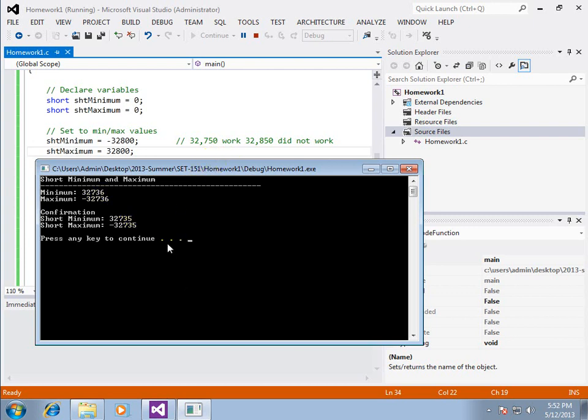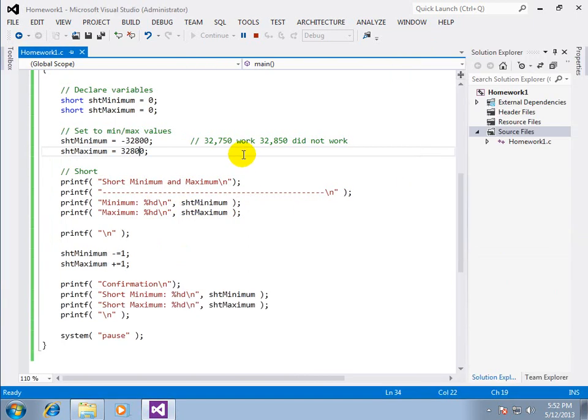Okay, that is not plus or minus 1, so we know it's between 32,750 and 32,800. Let's try 32,775.